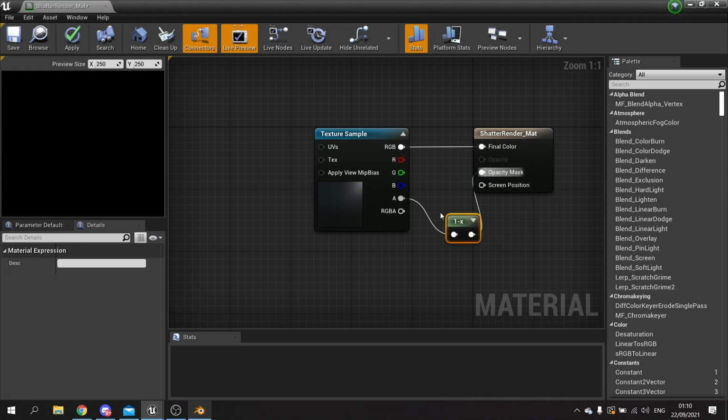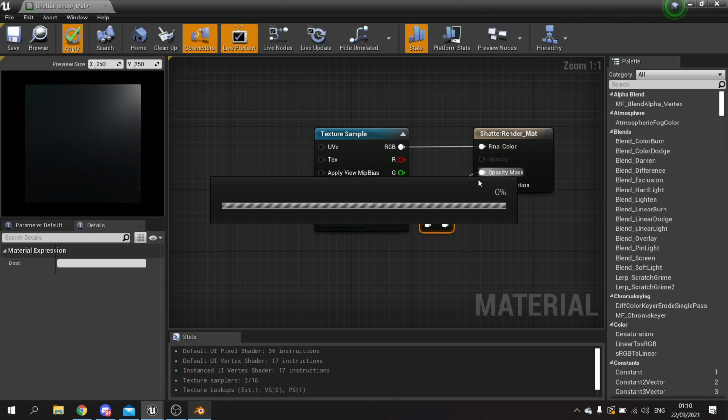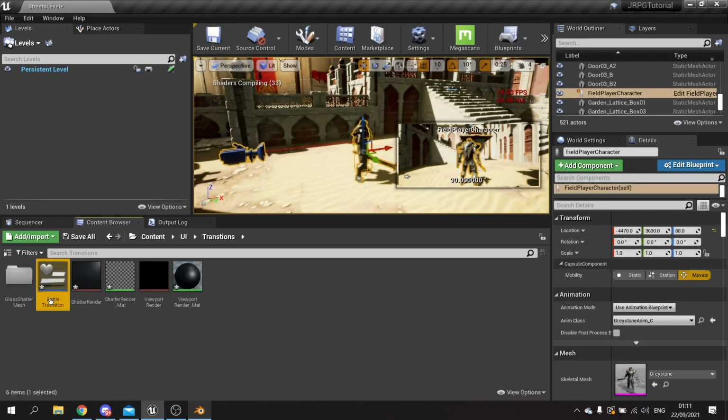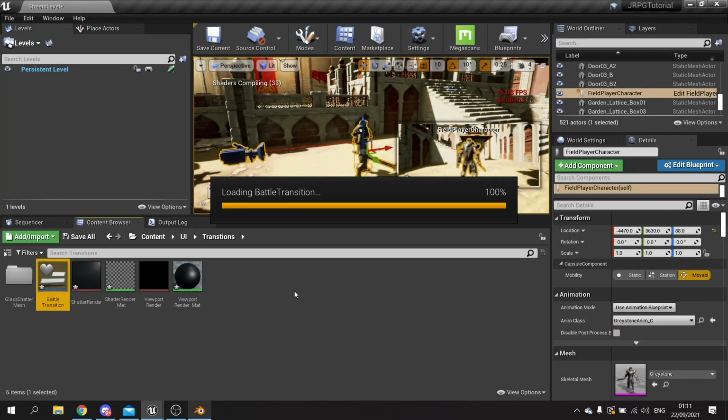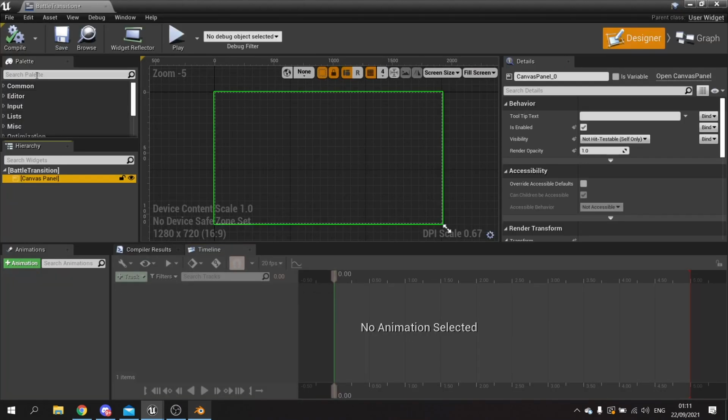The 1- is needed because when you do the alpha check, basically only alphas out what it sees. So you need to flip it around so it renders out everything else. Hit apply on this, and that should be okay. And we'll close that. We go to the battle transition, and we're just going to add this to the canvas as an image.